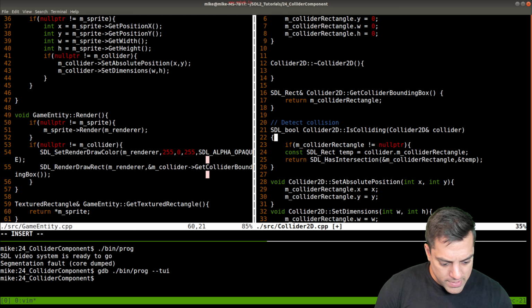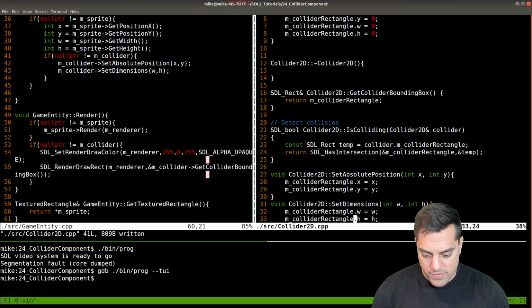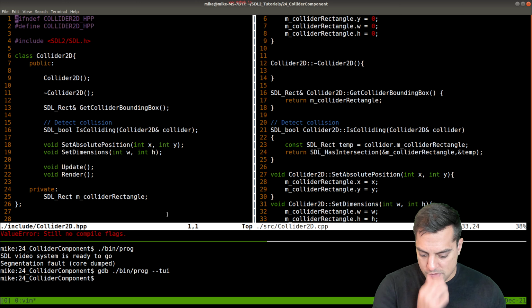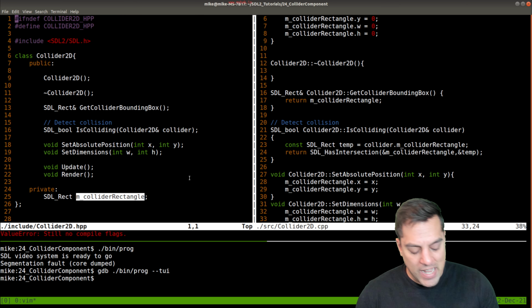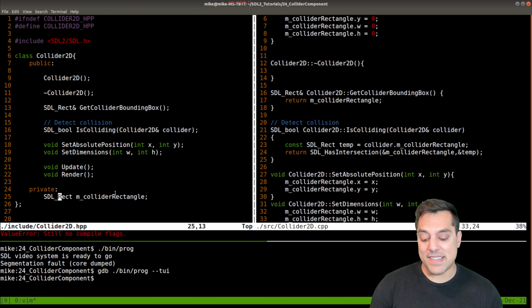Actually, let me look at the interface here in collider 2D. Since we just made this a regular rectangle, that makes things a little bit tough here. So we might want to actually change this to a pointer so that we're actually allocating and creating this. Then I can do a null check. And then I can also lazily initialize this in case I actually don't use this rectangle. So that's a little bit of an optimization here.